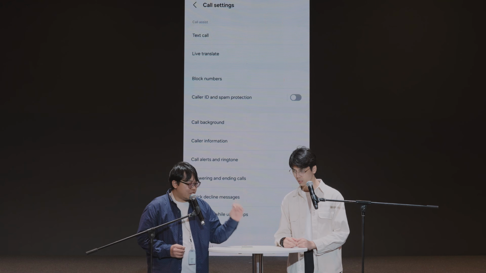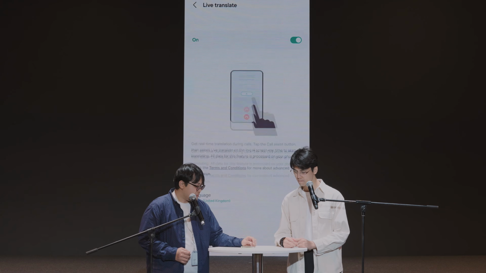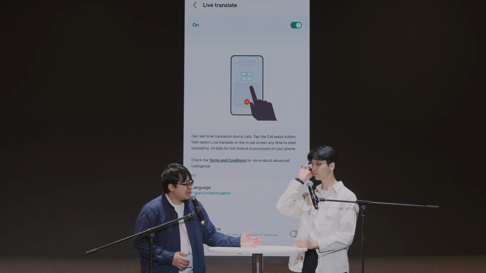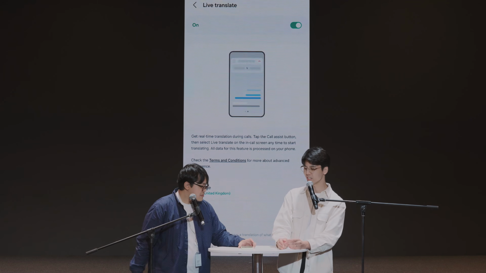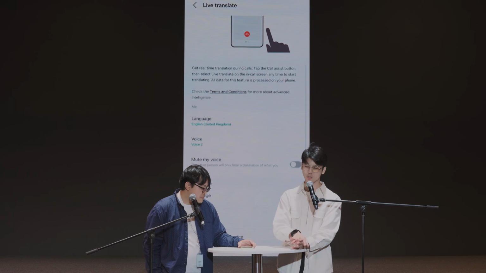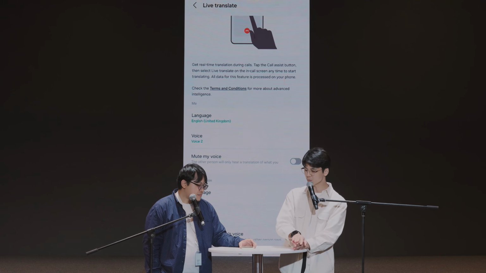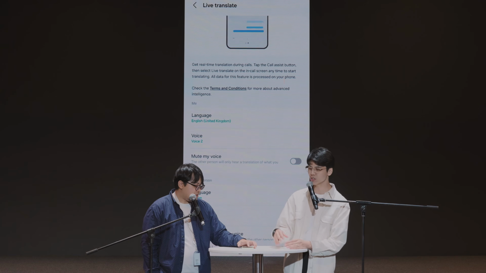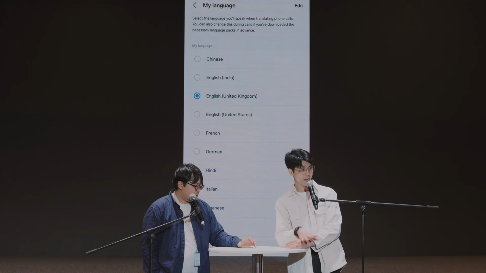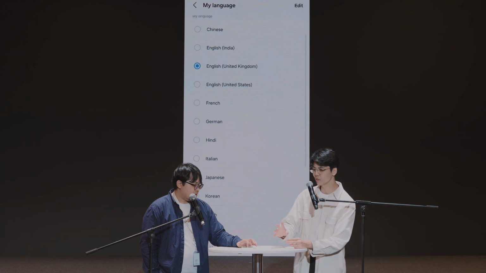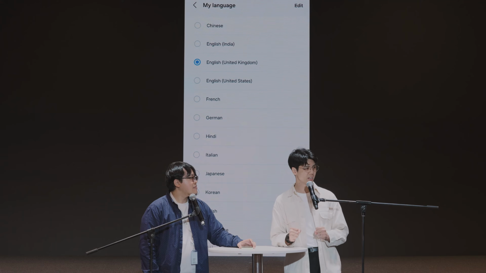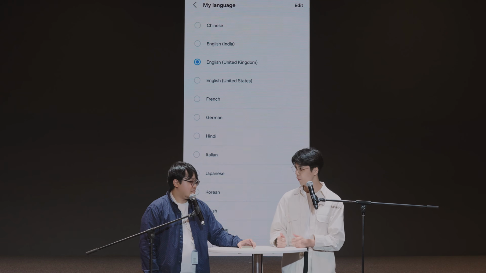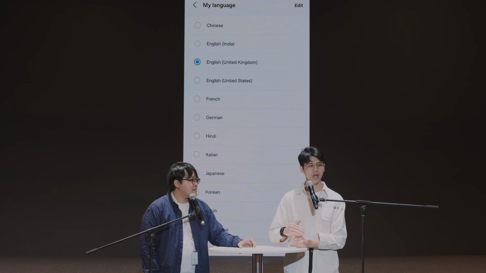Let's deep dive into Live Translate. When you turn it on, I think they'll ask you for the first time. If you want to use Live Translate, of course, the first time you have to turn it on first, and subsequently it will prompt some messages to ask you to pre-download some language packs. The idea of Live Translate is that it's good that it doesn't require internet when you are making that phone call. Just that beforehand, you will have to pre-download these language packs first.